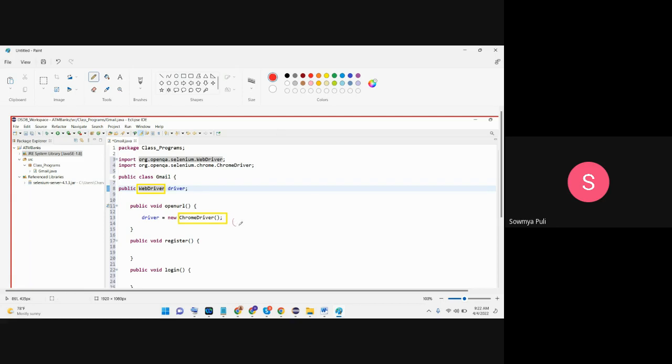Control button, CTRL. Control button plus space button. You need to click on these two buttons at the same time. Am I clear? For this also the same action.